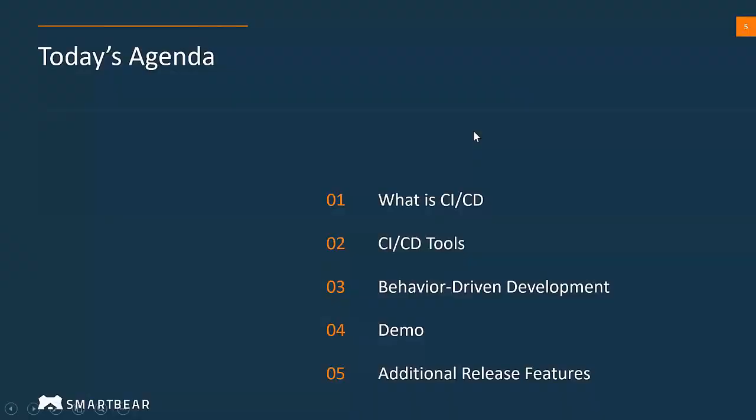So today, to kickstart our conversation, we want to lay out the foundation with understanding common terms that have really flooded the software testing space. We'll start with a better understanding of what CI, CD, and continuous testing are, and the nuances between each one of them. Just last week, on Twitter for the SmartBear handle, we were asked, what is the difference between CI, continuous integration, and continuous testing? So we'll start off by laying that foundation for those people who may be new to the topic. We'll better understand what BDD is and then switch gears and see how to employ some of the features that accelerate continuous testing and continuous integration with TestComplete.